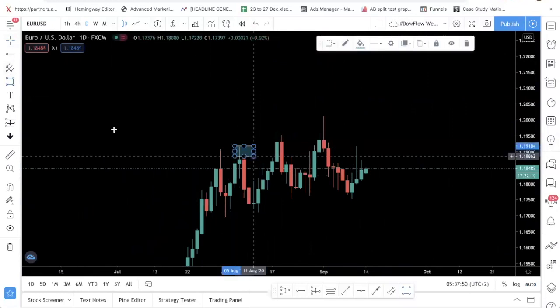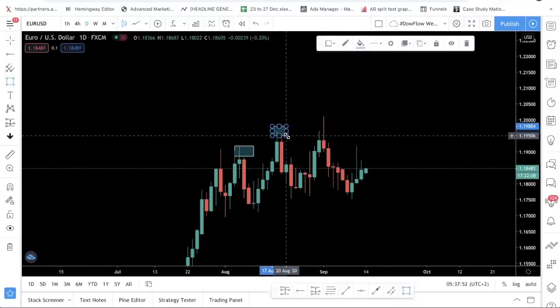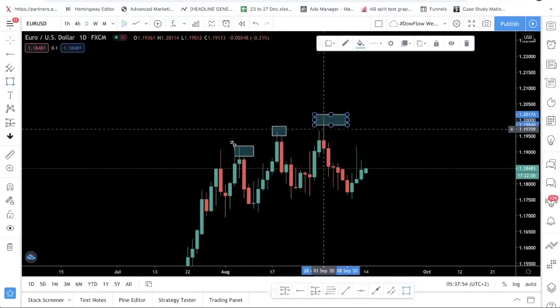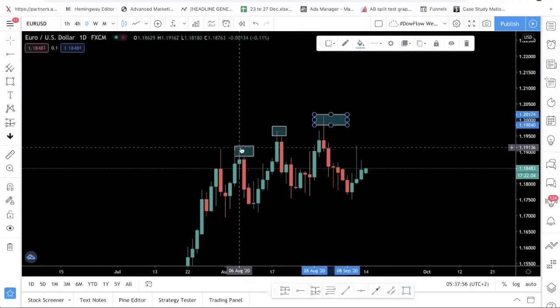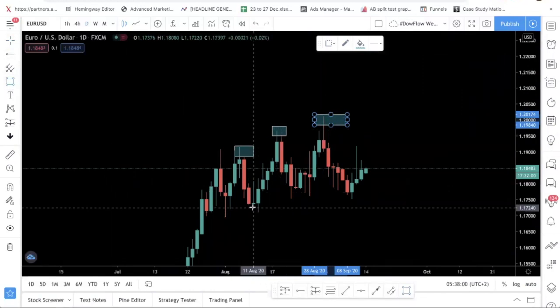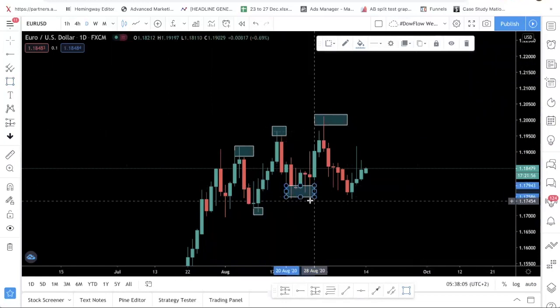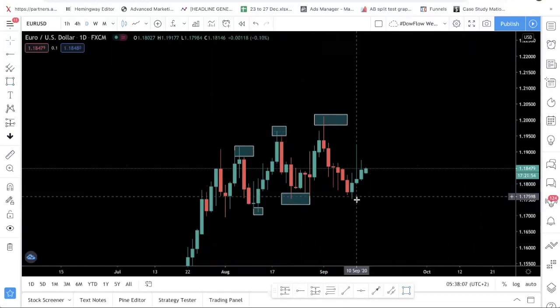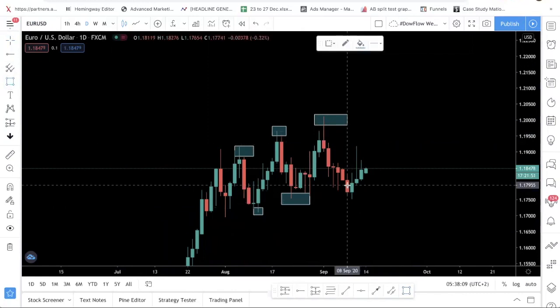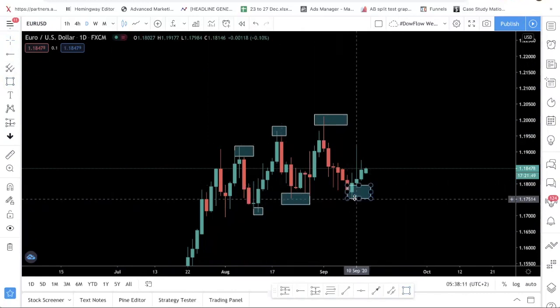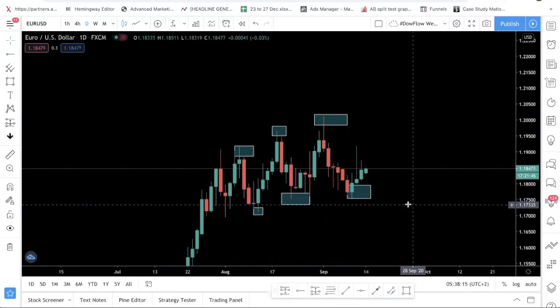You have a high, you have a high, and then you have a high. You can see that the highs are getting higher. You have high, higher high, higher high. And more importantly, you also see higher lows. You see a low here, you see a higher low here, and this one over here is somewhere here. Okay, so this low is almost the same, but nonetheless I believe it's still a bit higher, or it's the same.